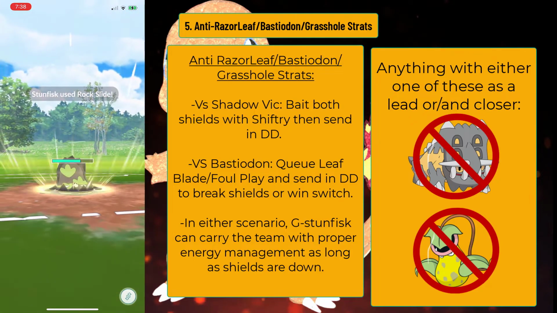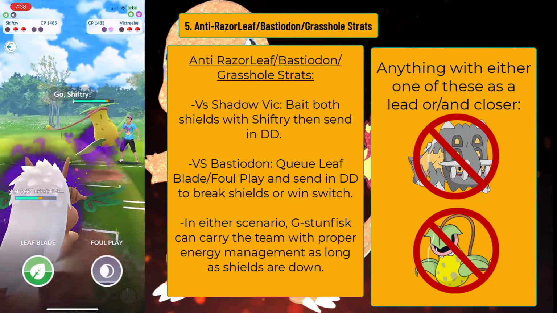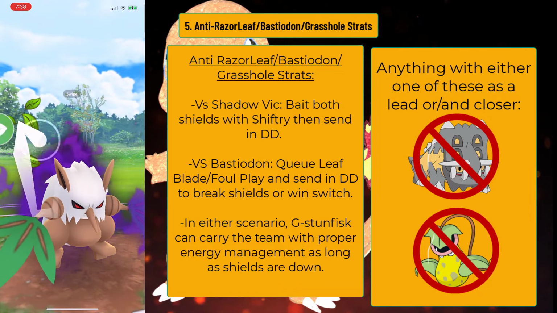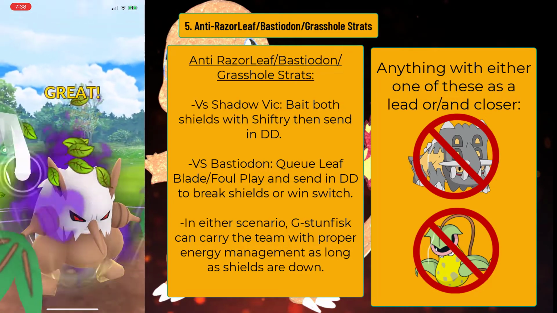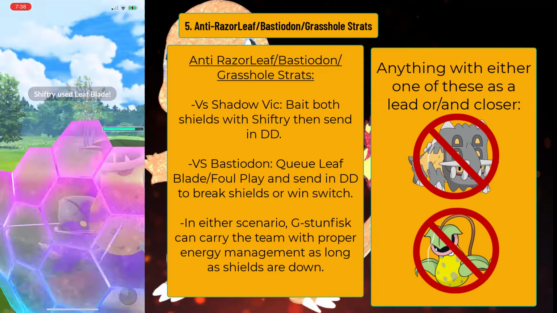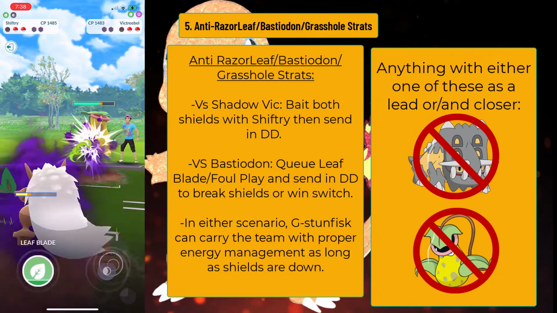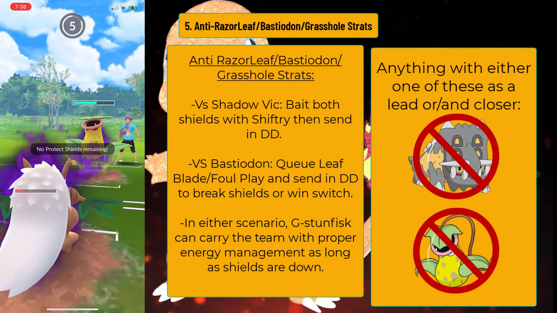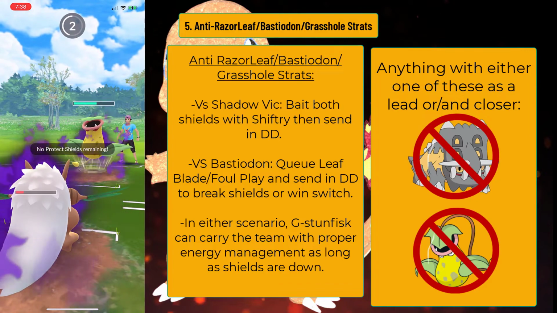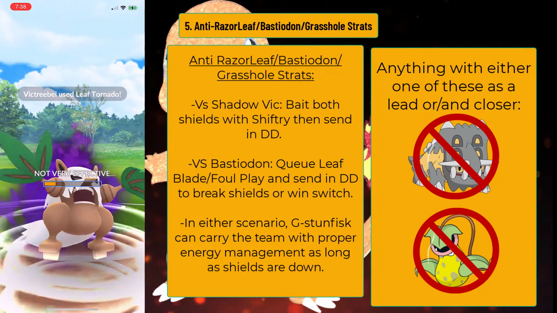And now my opponent does shield it. And then we're going to get in this Leaf Blade to bait the second one. And then one of two things should happen. One, we're going to get a Foul Play off to KO, or they're going to have to blow their energy here, and then we can use our Pancake to finish this match. As you see here, we're trying to get to it, and we don't get to a Foul Play. This is perfectly fine. Because Pancake is so powerful, we can use Pancake to just finish this off.